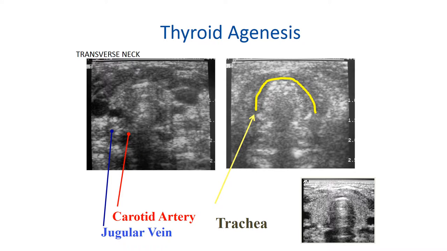Ectopic thyroid is when the thyroid gland is not in the right place. It occurs more frequently in females than males. About 90% of them are lingual thyroid, meaning it's at the back of the tongue. With a lingual thyroid, only about 75% of that tissue is functioning. So a lot of times that won't be enough thyroid hormone or thyroid function to be sufficient.